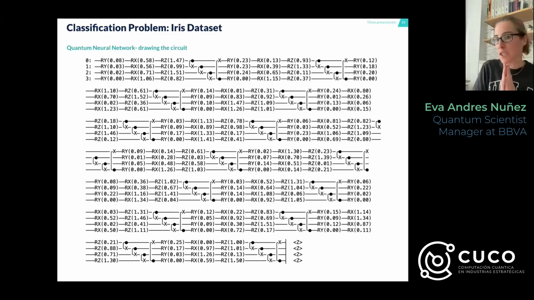Eso si no usa data reloading, ¿vale? Si no usa data reloading, sí, porque lo que va a hacer es aplicar al dato clásico, lo multiplicas por NumPy o lo que tú consideres oportuno y ya con eso obtienes el quantum state, ¿vale? Entonces, ahí no hay peso, ahí no hay parámetro.